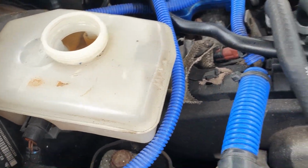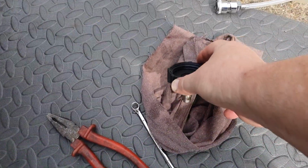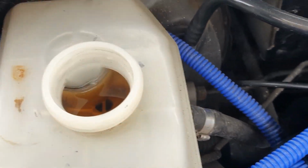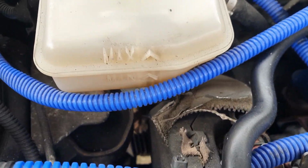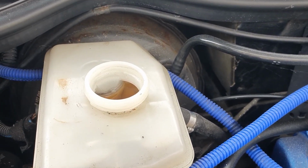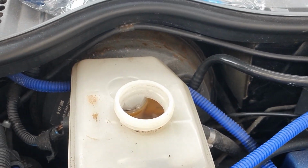That's that off. That's somewhere so it doesn't drip brake fluid all over the. And I'm just looking in the cylinder there. It's up to the maximum level. So it looks good. Let's put the original cap on.